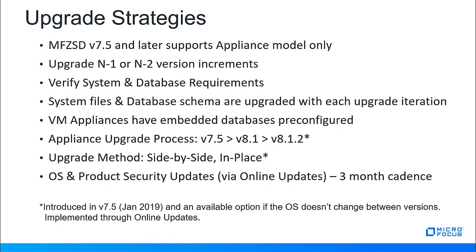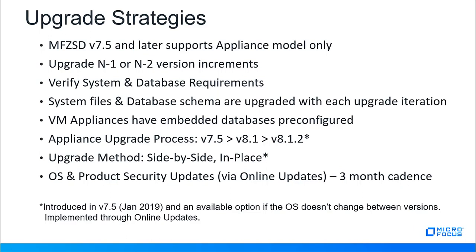Be sure to verify system and database requirements. System files and database schema are upgraded with each upgrade iteration. So as you do your upgrades, make sure you back up your system files along with your database if you have an external database, so that if you should need to revert to a specific version, both of them are reverted back. VM appliances have embedded databases pre-configured.